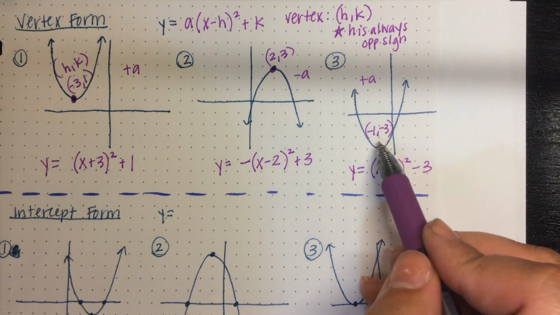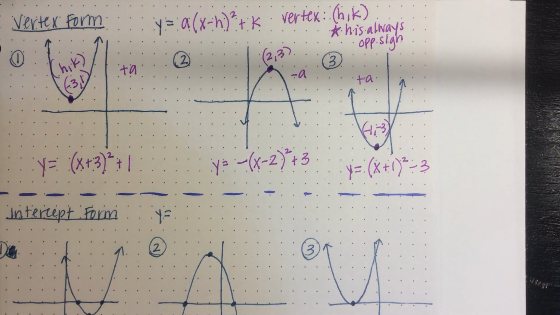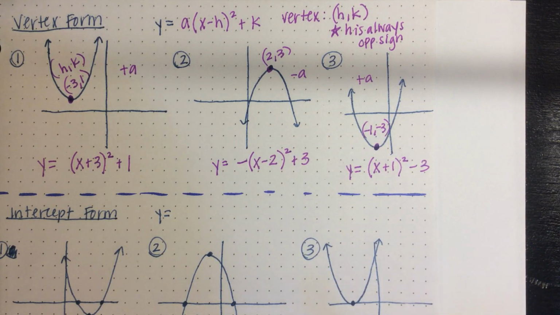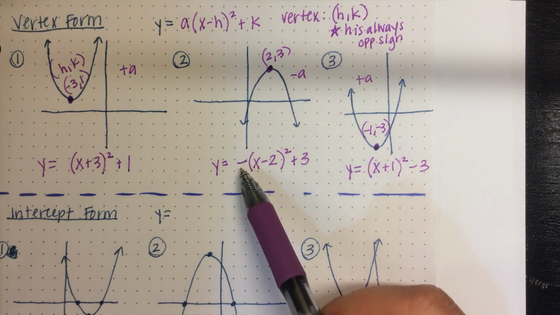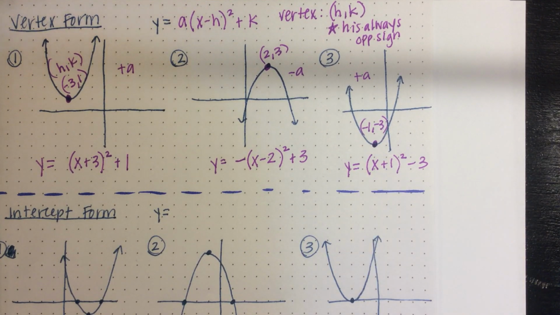All right, so find your vertex, plug it in. That's it. You're just writing the equation using the vertex off of your graph and the fact that it either opens up or down. All the ones I'm asking you for right now are going to be either a negative out front or nothing out front because it's always going to be a 1 for A.